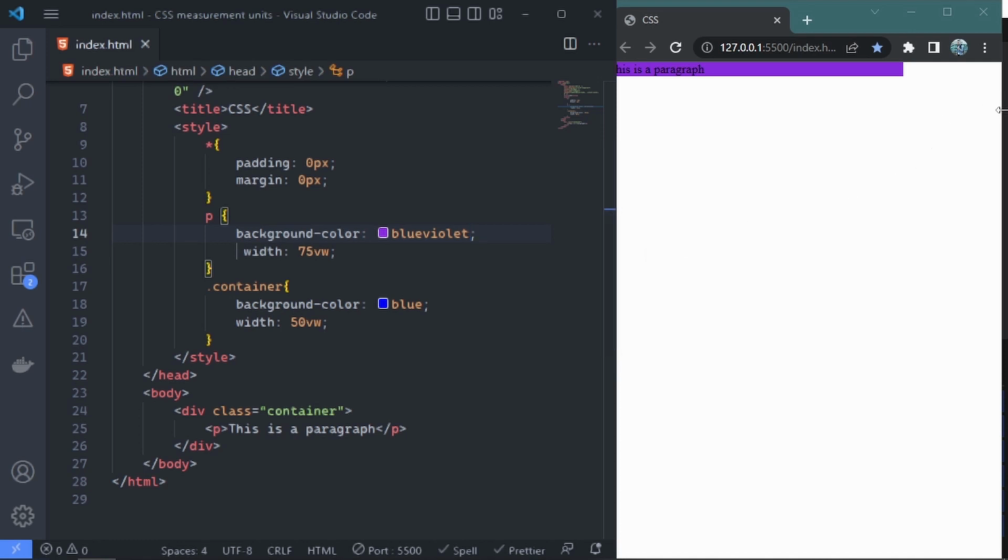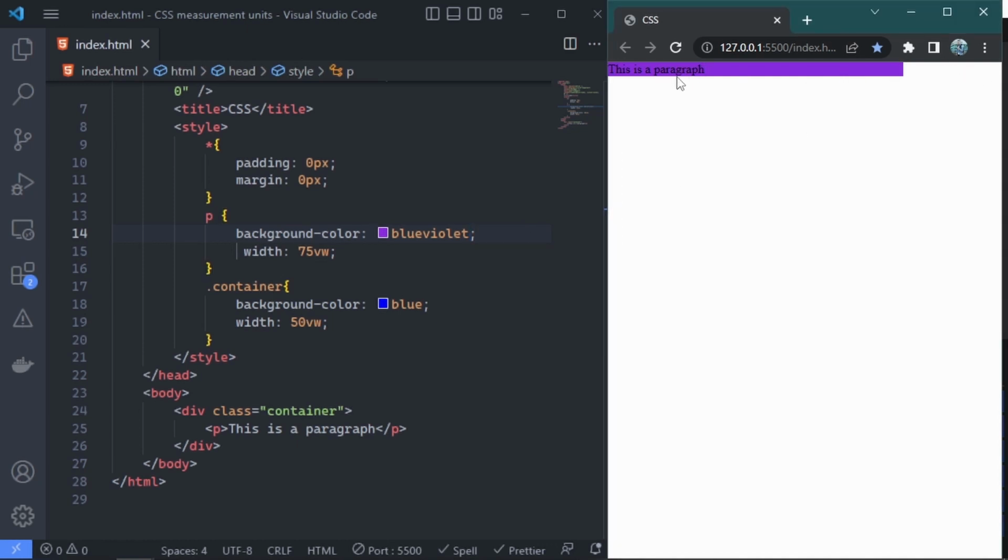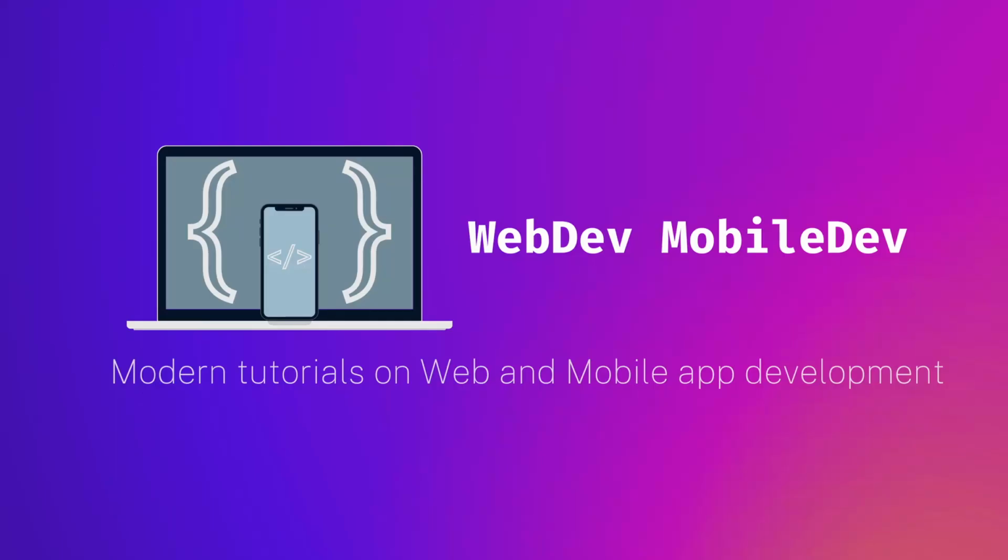So what you are noticing here is that the width of the paragraph is greater than that of the div container, which was 50% of the viewport width, so it extends and goes out of the container. That's because VW is not with respect to the parent. It does not care about the parent element. It's with respect to the browser itself.